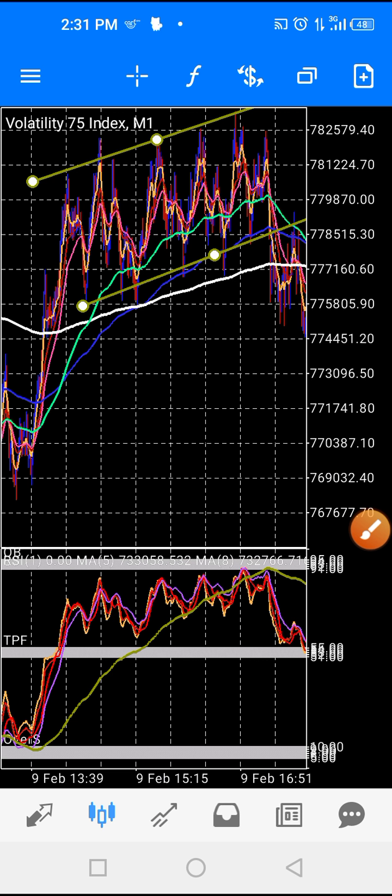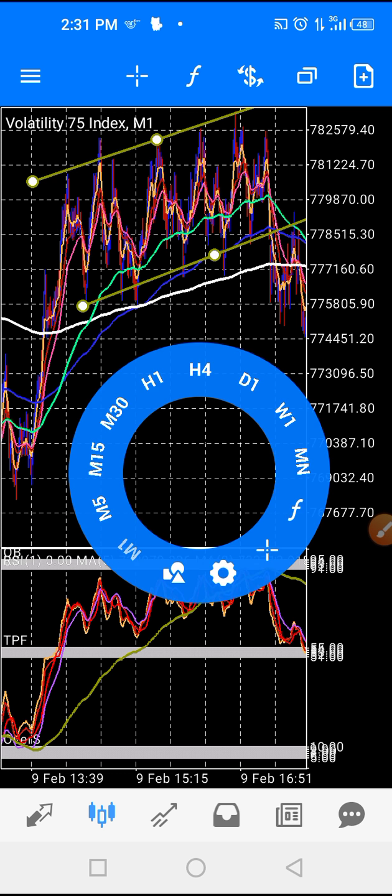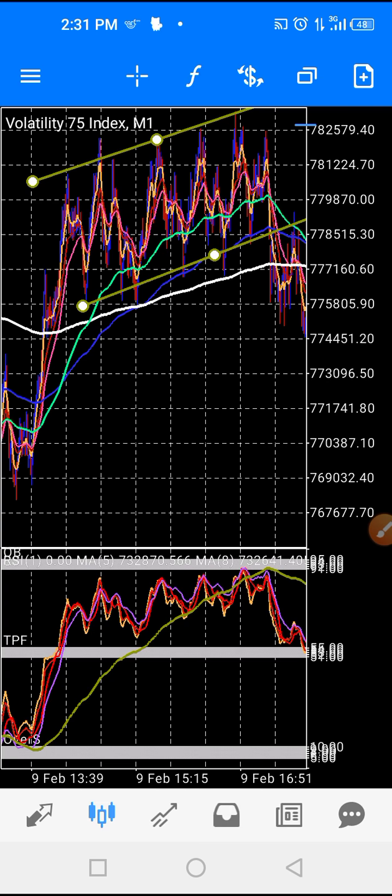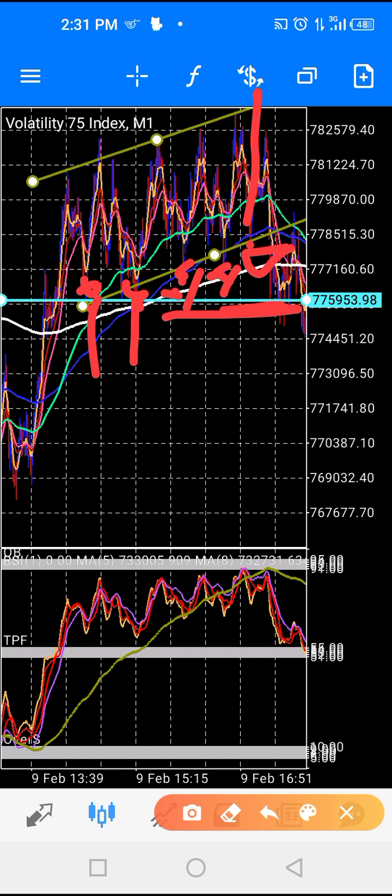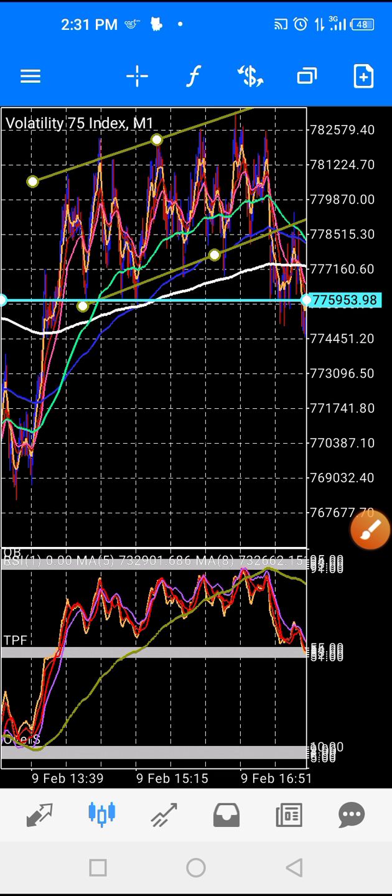So in that situation, you don't have to use your horizontal line. Now let me show you what happens if you use a horizontal line. Let's assume that you use a horizontal line here. Look at this, you are missing some. You miss here, miss here, miss here. You got here and here and here, but you miss here, you miss here, you miss here. And you'll be here waiting for the market to retest. The market has already tested its support and gone back, tested its support and gone back. You'll be busy waiting for it to come down to this point, and it will not come down. So when you identify such a market, always try to know the type of support and resistance that you are having.